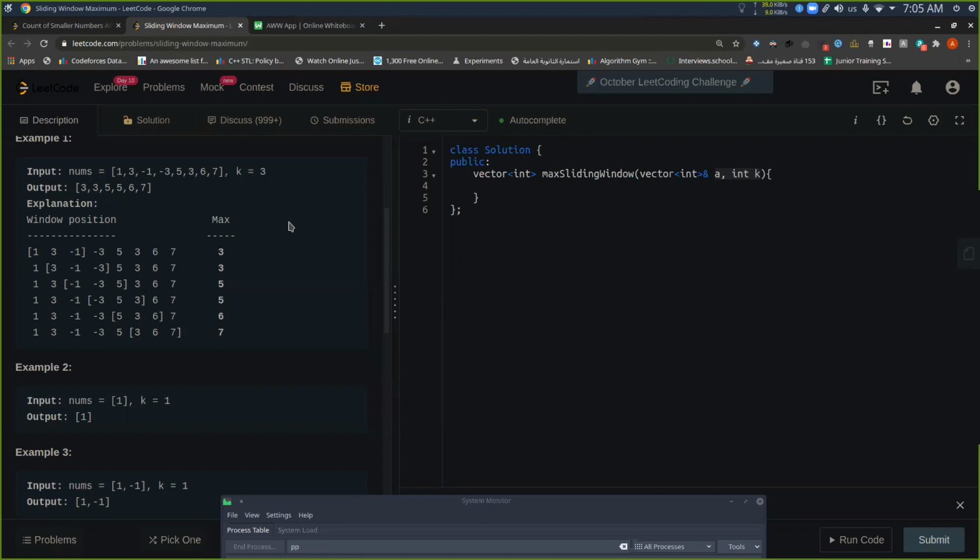Okay, and how will you move the window? I think we can initialize j with I. Yeah, automatically it will be, since it's a for loop, every time j will be like from 1 to 3, I'll calculate the maximum and the outer for loop will be I, right? So I'll move I with 1, one extra. So again, it will start from second to till 3.